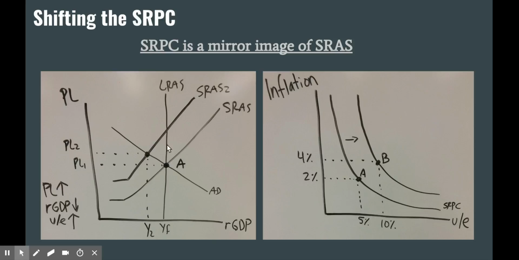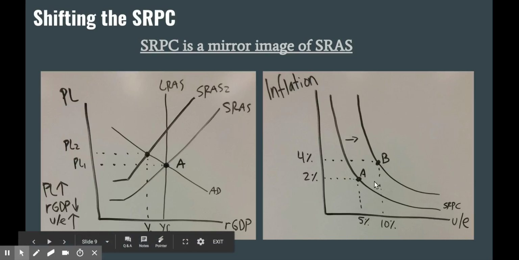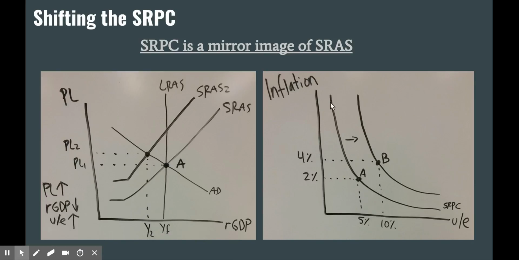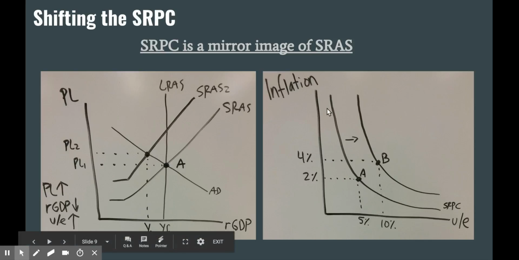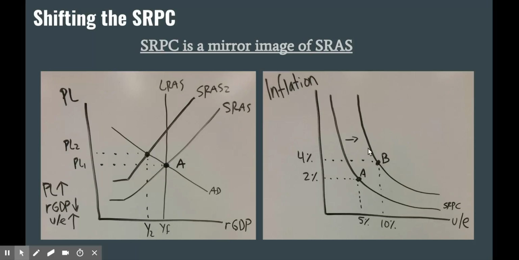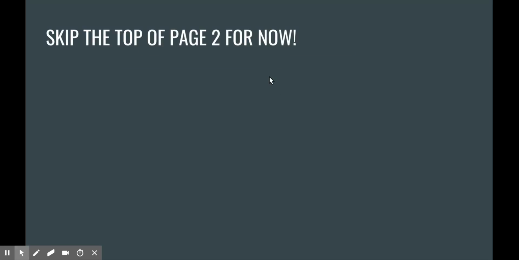We'll actually add in a different curve in just a second, but if we have stagflation, which we can see over here on the left on our ADAS graph, SRAS shifting to the left is stagflation. Price level goes up, and since GDP goes down, unemployment goes up. So to show an increase in both unemployment, let's say from 5% to 10%, and an increase in inflation from 2% to 4%, a point on the original short run Phillips does not work. So we need to actually shift short run Phillips to the right so we can plot a point right there and see where both inflation and unemployment increase.